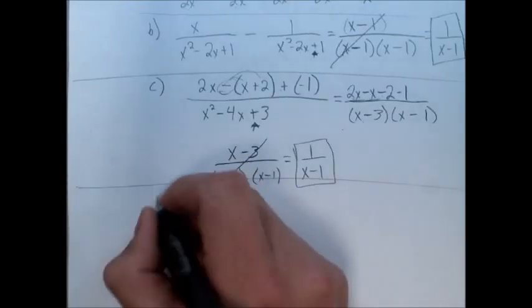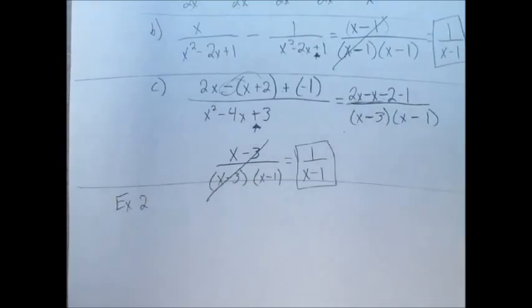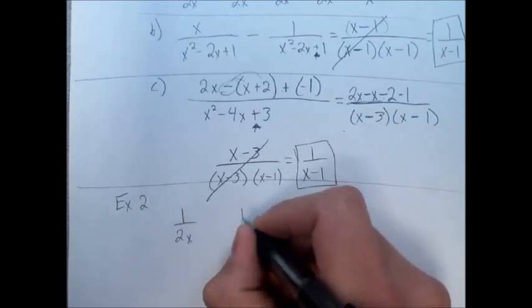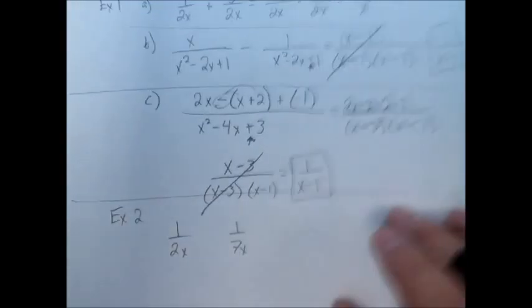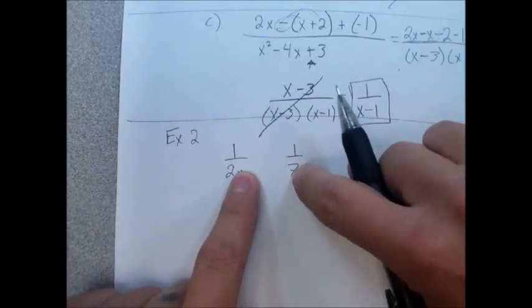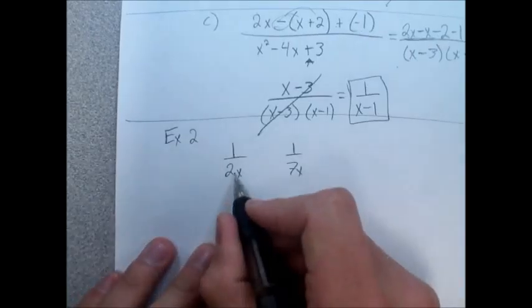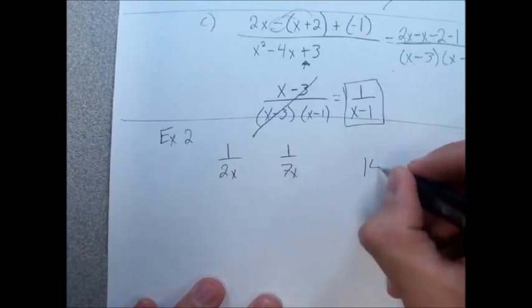Nothing? Okay. Example 2. So this is starting to explain where we need to find a least common denominator. So if it gives us two numbers, for example, 1 over 2x and 1 over 7x, and it says find a least common denominator, I want to find multiples of each of these numbers that would give me a common multiple. Okay, so looking at these two, what do you think? If it was just 1/2 and 1/7, what would the common denominator be? 14. So here we just have an x added onto it. So you just need to consider this like a multiple where x is in there. So our common denominator will be 14x.